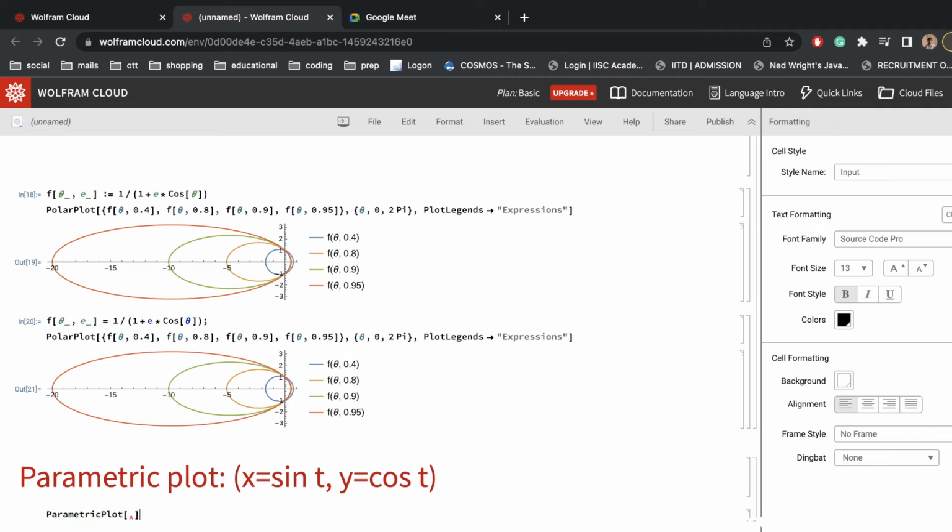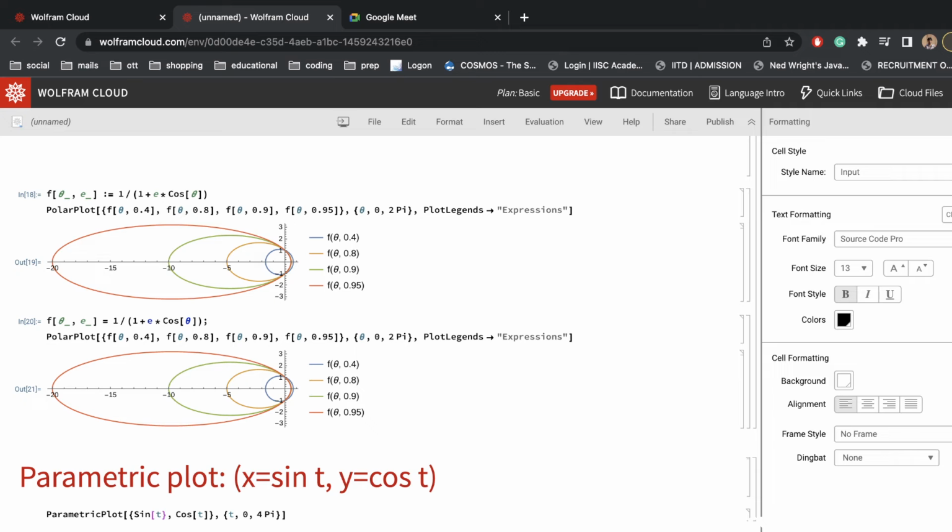Now the third bracket, then again we need to define the functions: sine t, comma, cos t, end of the bracket, then the range of t, that is, let's say 0 to 4 pi.